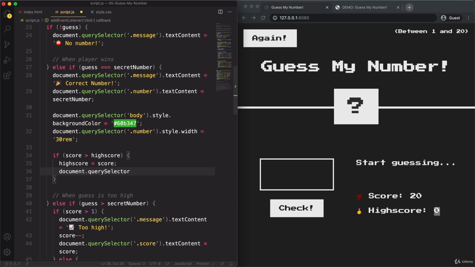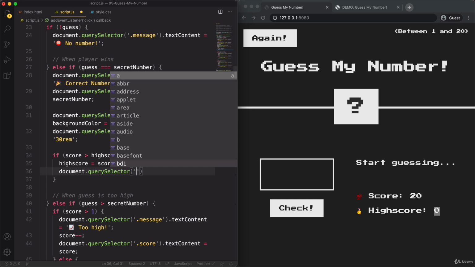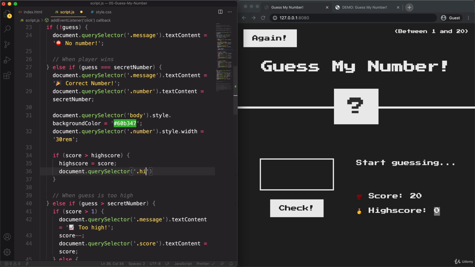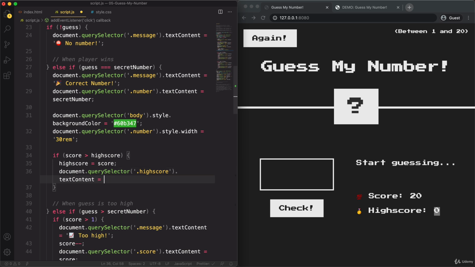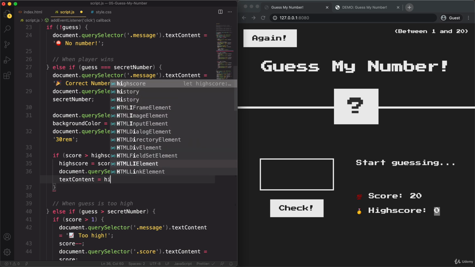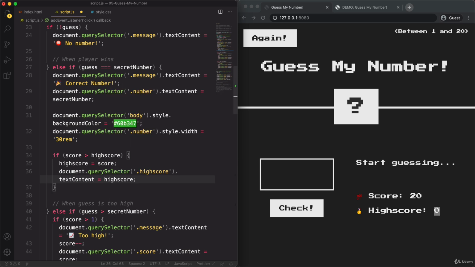And don't forget, you should always write all of this by hand to really put it into your brain. So document.querySelector and .highscore. And I have a problem writing score apparently. So textContent, and this will be set to highScore. Okay, and that's it. This is the translation of the logic that I just explained earlier.